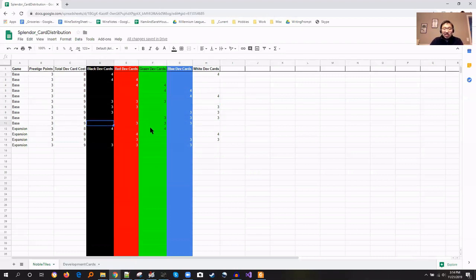Now, the reason why I wanted to show you this was just so that you could see the type of analysis that you could do on a game. And to be fair, looking at the nobles doesn't really help because at the beginning of each game, you'll see all of the nobles for that game anyway. So there's no secret information here. But I did this analysis with development cards as well.